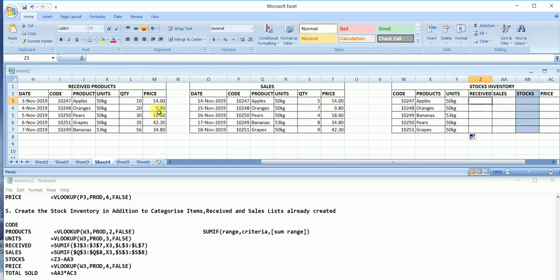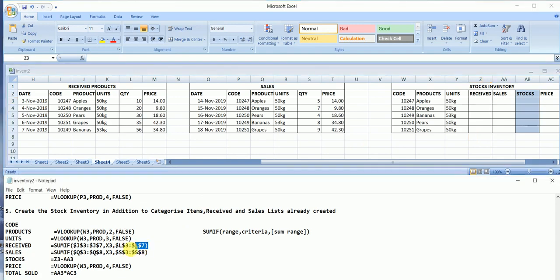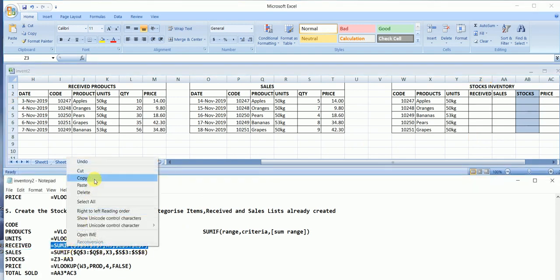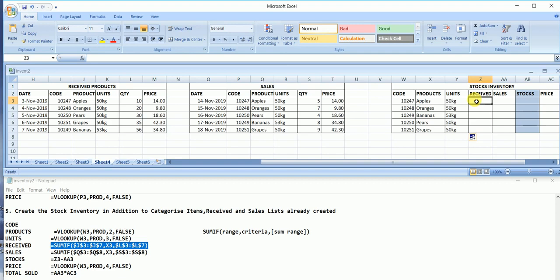What we'll do is go to the receive table, we'll tell it to check this entire column for any item that is associated with Apple and add up the quantity to return the value here. So the formula for that is this. I'll just copy this and paste it here. You can see the system is already telling us that a total of 10 bags of 50 kg apples were received. We'll play around with this so you can see what happens.